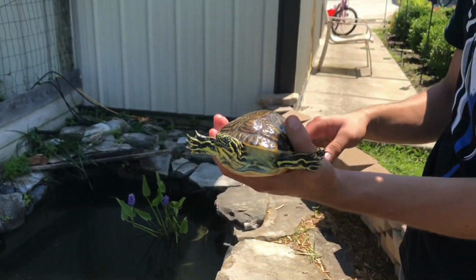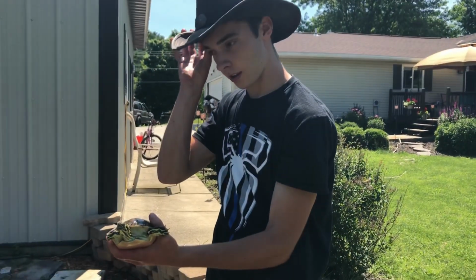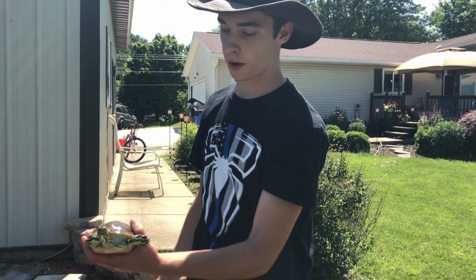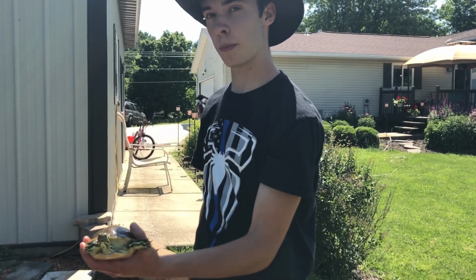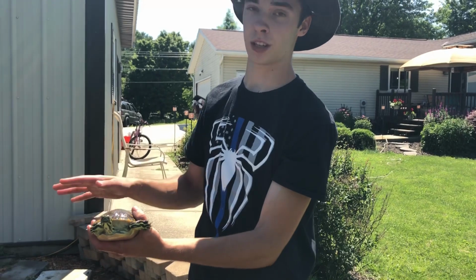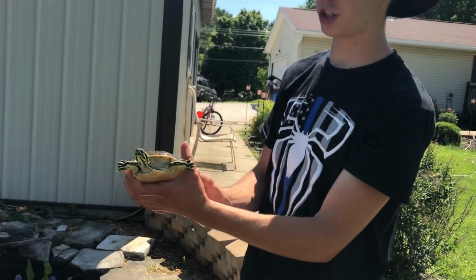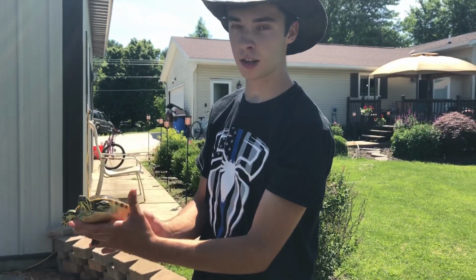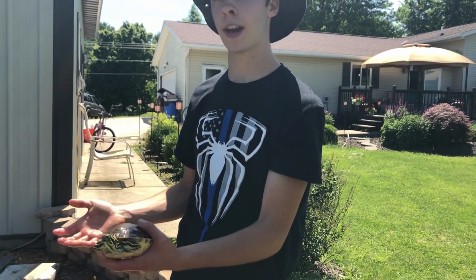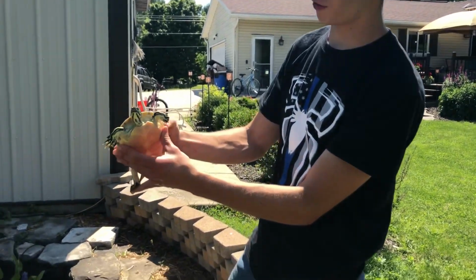Cool thing about Cooper is when he was a hatchling, I had him in a 75-gallon tank full of water, and I was younger. I didn't think much about it. I knew cooters were really good swimmers, but he actually drowned on the bottom of the tank. I went in there one day, and he was just sitting there, and I picked him up, and his neck was completely limp. So I pushed all of his limbs inside his shell, and then gently pushed his head in, and a bunch of water squirted out, and he coughed up the rest. I mean, they don't really have a diaphragm, but you choke the rest of the water up. But he survived, and now look at him.